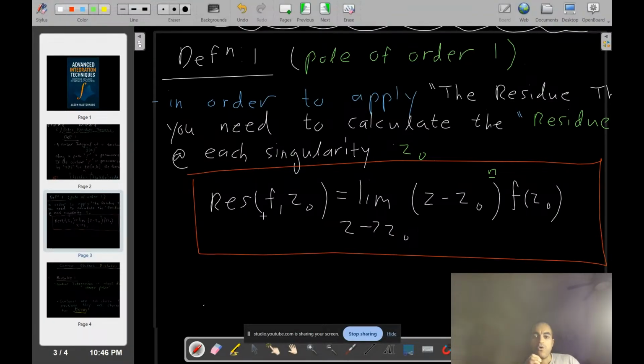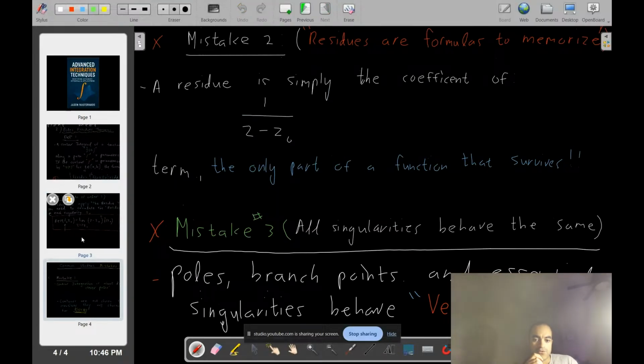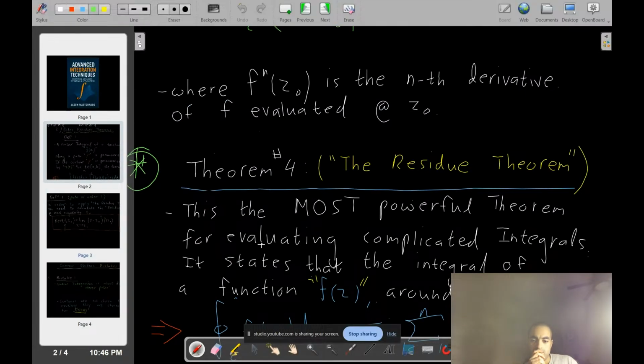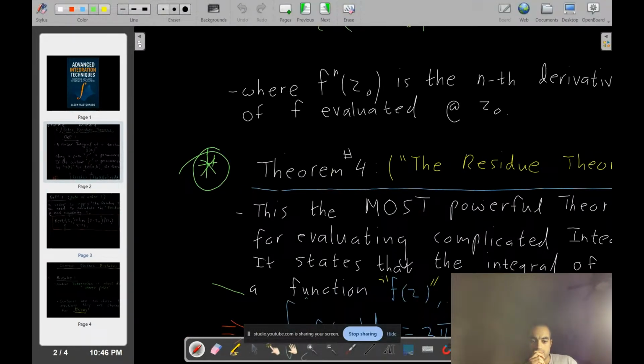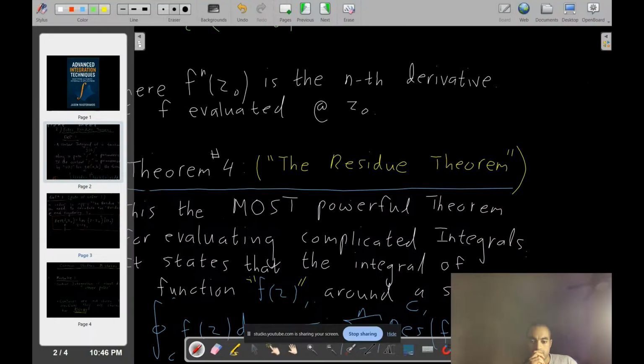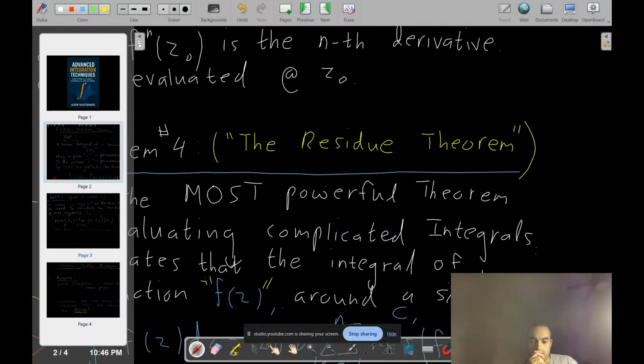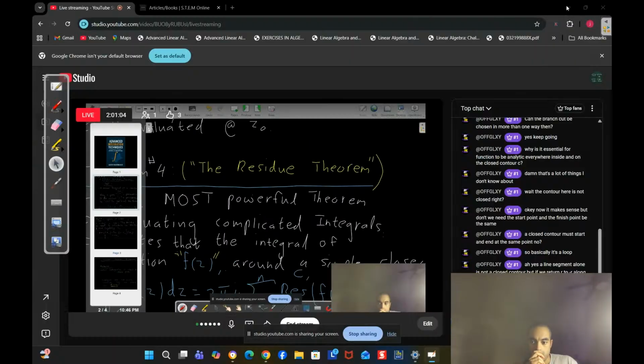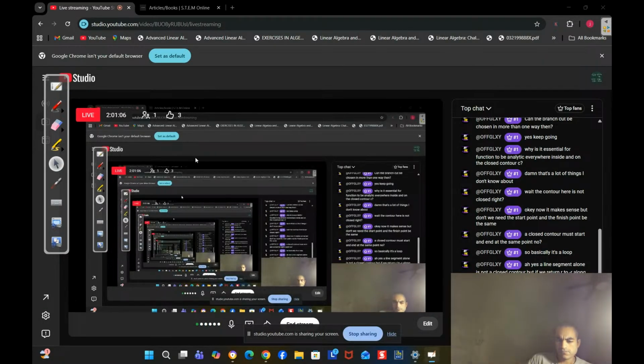Then you plug your poles into your residues. Depending on the number of poles you have, you calculate your residues using this formula. And then you go back here, sorry about that. You go back here and use theorem 4 and you sum up all your residues. I hope that makes sense, okay? You sum up your residues using this formula down here. Any questions, please? Okay, I hope I made that clear. You sum up your residues.